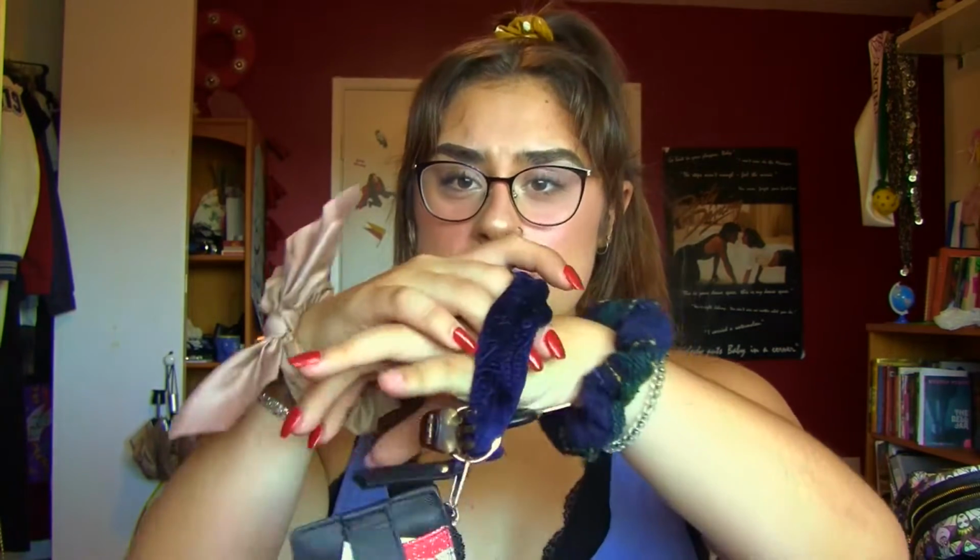I also always have an extra scrunchie on her just in case I need an extra scrunchie for my hair. And I have a hair clip because since I have bangs, you can't always put your hair up with a hair tie. It's very convenient to just walk around with this. Honestly, what I do a lot of the times, because sometimes you're taking your pass in and out, switching from park to park, I just slip it on my hand and I carry it like this. It's a tiny little to-go wallet and it's very convenient.